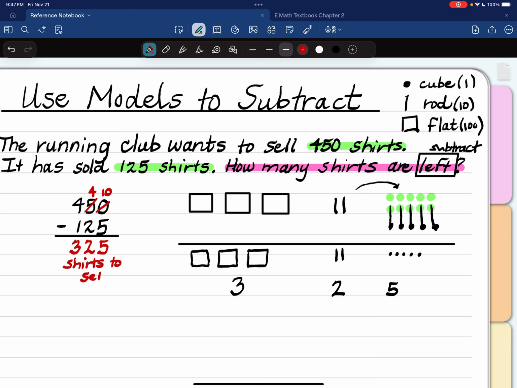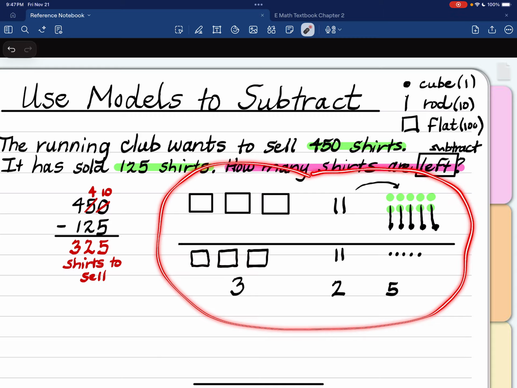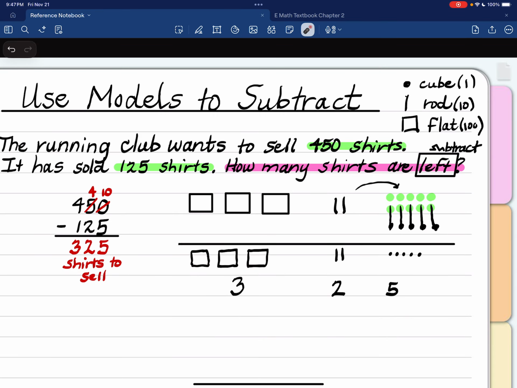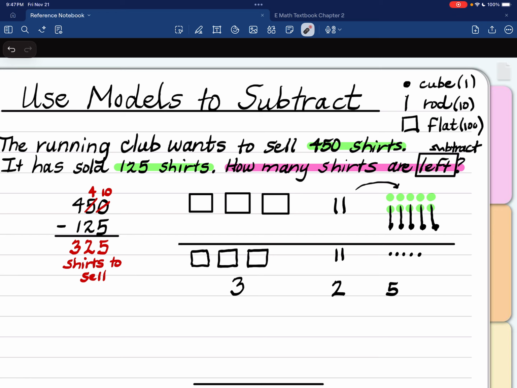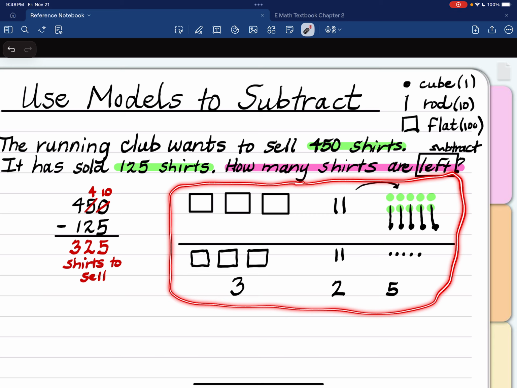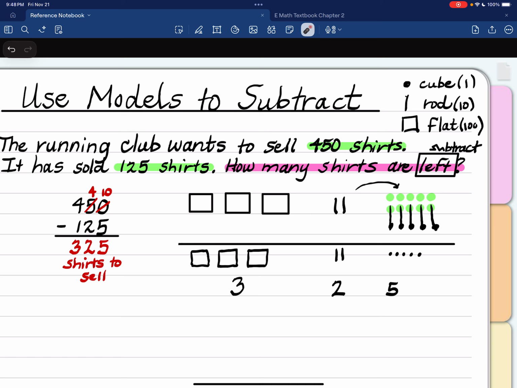Now you might be thinking, I know how to do this. So why do I need to know how to do this? I will tell you, if you can do this every time and get it right, don't worry about this for now. Just do the algorithm and you'll be fine. If you struggle with this part, seeing it this way may help you tremendously, especially once you get the hang of it. So we're going to do more examples here.